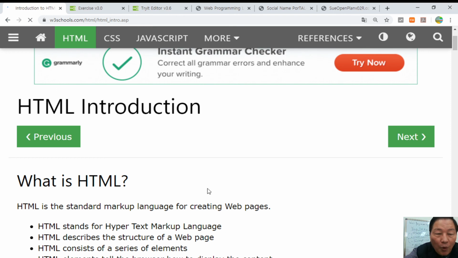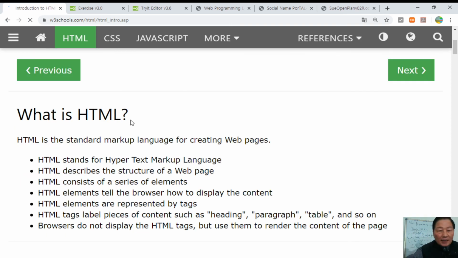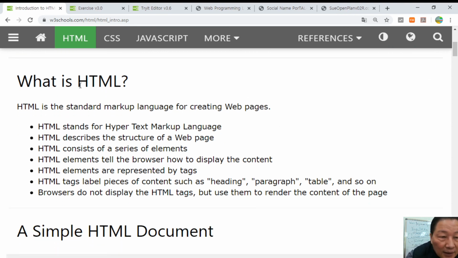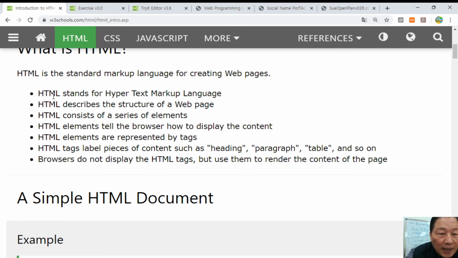This is the format, almost done in terms of the explanation of that format. What is HTML? Okay, the light is turned off automatically, so I will try to move, then it will turn on automatically. Okay, what is HTML? This is the introductory chapter, and it tries to explain the HTML basic contents. HTML is the standard markup language for creating web pages. HTML stands for Hypertext Markup Language.